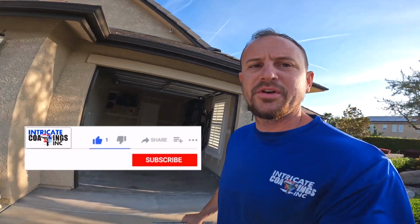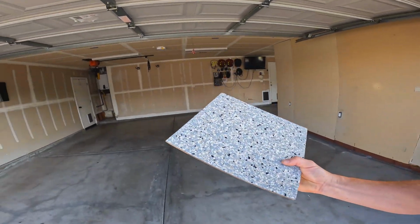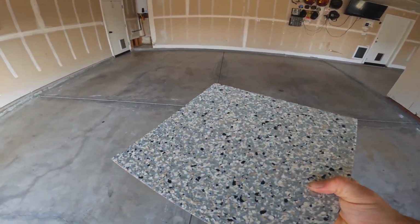We have a 3-car and we are doing 1/8" Dolphin Flake. Today we have a little different prep work that needs done before this epoxy starts.